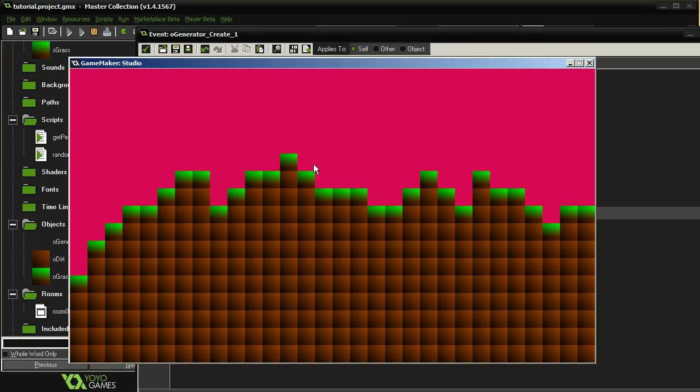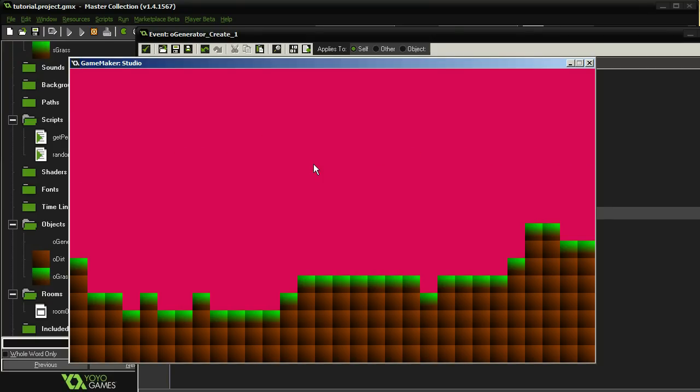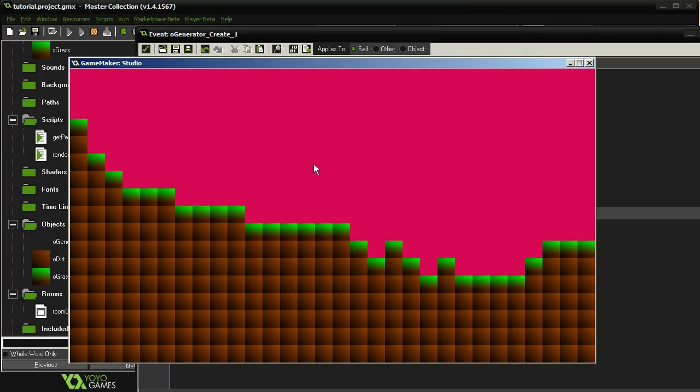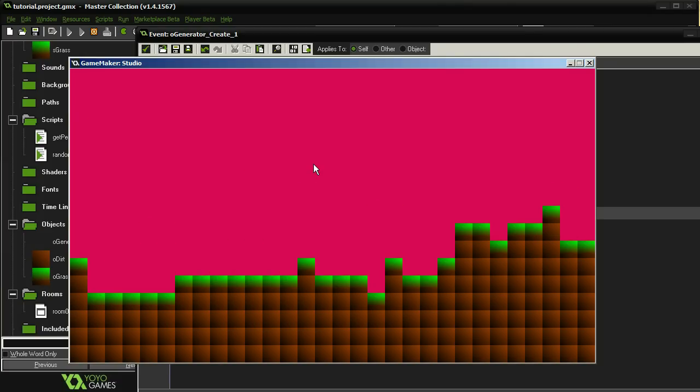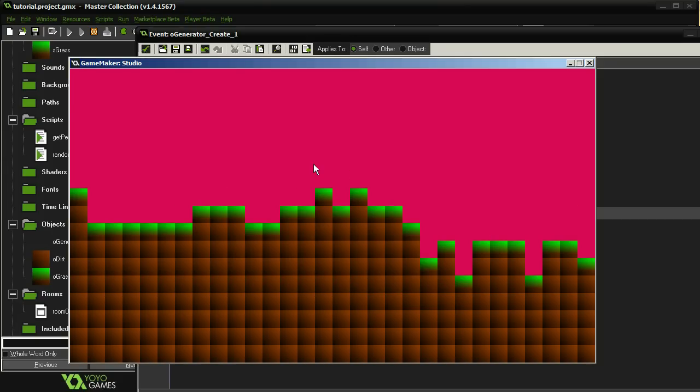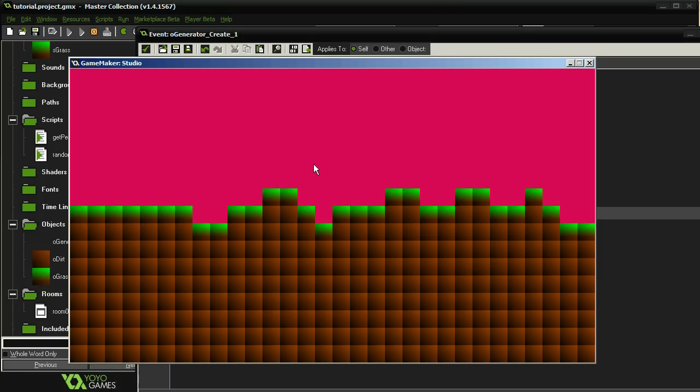If you're interested in learning how to do this in Unity, you can check that out. It should already be uploaded. In Unity, I'll also show you how to do Minecraft-style terrain generation. And there will be more for GameMaker as well. My next one is going to be how to make top-down random terrain generation with Perlin Noise. So all kinds of cool stuff you can do with Perlin Noise, and I think you'll find them to be neat.